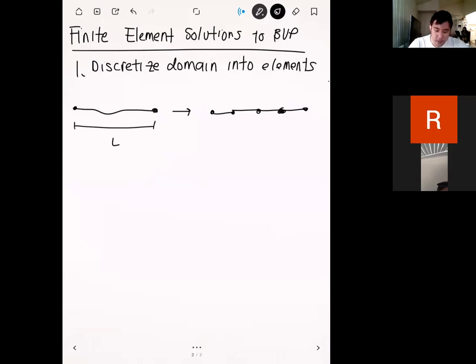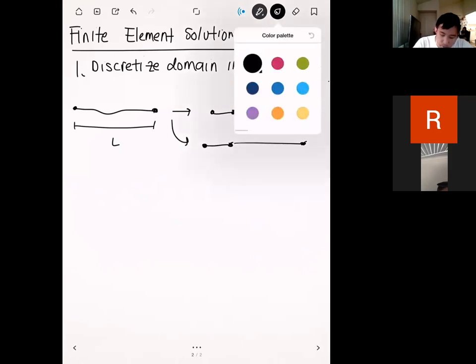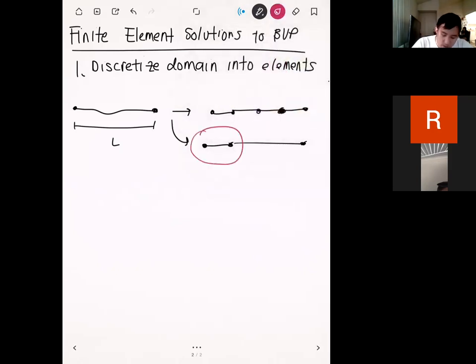One thing we'll see in our first example is that you don't have to pick a discretization like this. In this one, all of our elements are roughly the same size, but you can easily have a discretization that looks like this, with elements of different sizes. And that's okay. There might be situations where this is more valuable, because you might be solving for the finite element solution and be more interested in what's happening on this side of the bar. If you're mostly interested in that side of the bar, you can add more elements and more nodes over there.